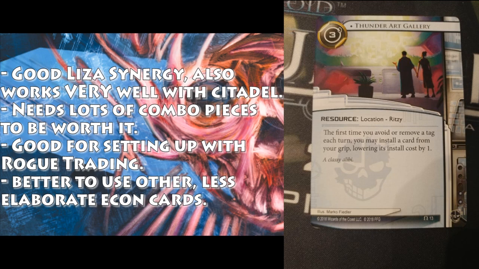Because if you're going to use it with things like Hot Pursuit or Credit Kiting, where you take the tag as a result of a run, you have to have your breakers out, you have to have your other stuff out, so what's left for you to install? So, it's not bad, but I don't think it's necessary for most of the decks you could put it in. Unless you come up with some really specific, elaborate combo with it, which I suppose is possible, but again, I think your deck slots are probably better spent with just regular raw econ cards.